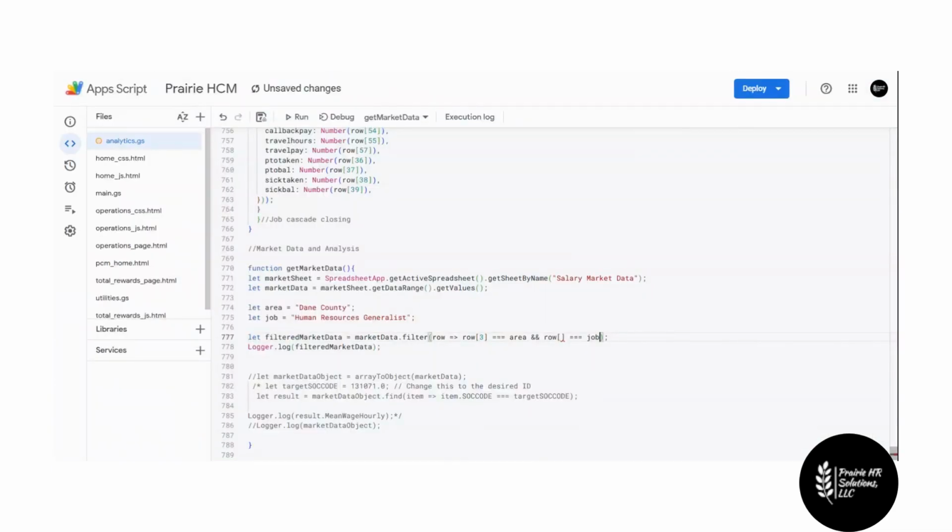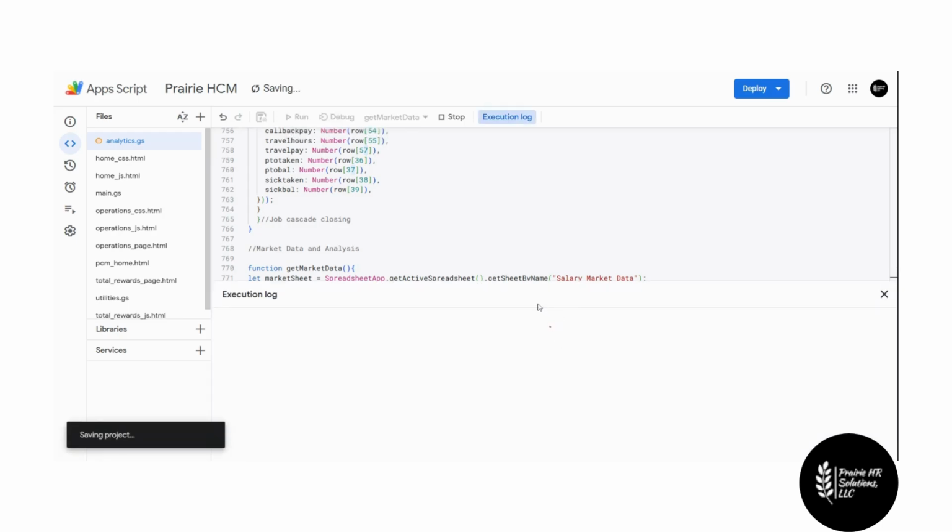Then we change this to 7, and it will filter if the area is Dane County in index 3 and human resources generalist is the value in index number 7. So let's run this and see.